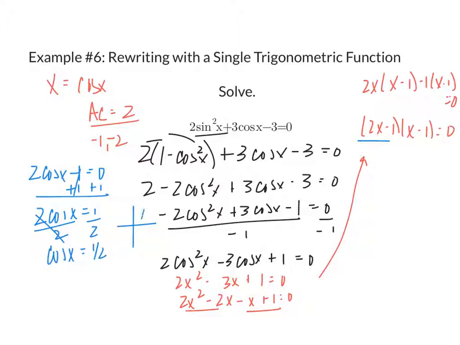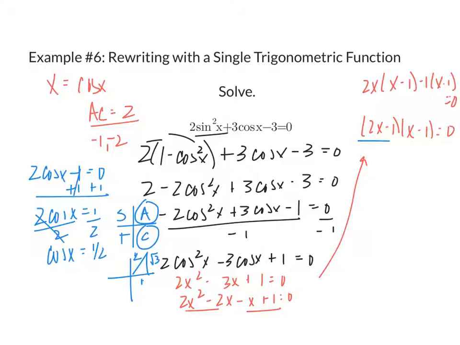All right, so think about it. Where is cosine positive? Cosine is only positive in the first and fourth quadrant. And if you can't reference it, I would draw it out, right? Cosine is adjacent over hypotenuse, so the adjacent would be 1. The hypotenuse is 2. So that must mean that this side is the square root of 3, which means that my reference angle is a 60-degree angle.